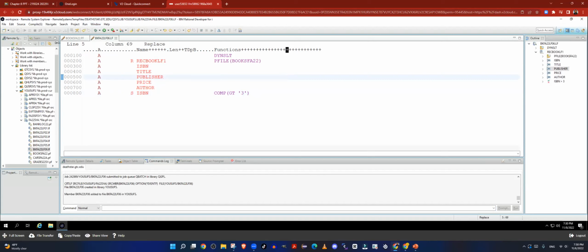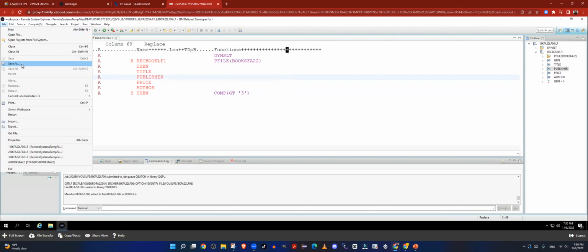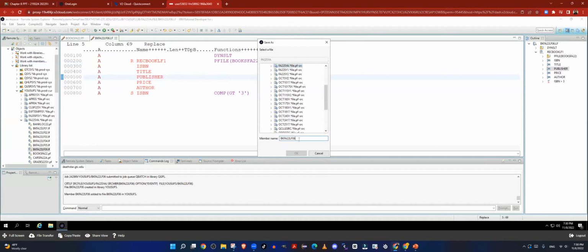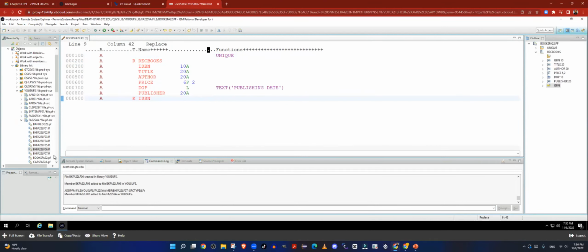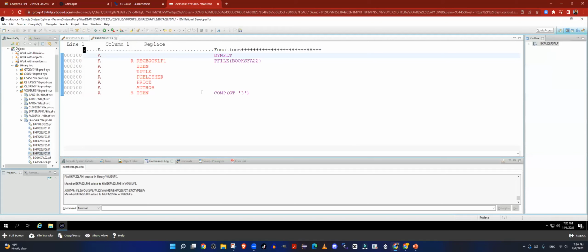Okay. So we will now save this one as number 7. We'll close number 7 and we'll reopen it. Okay. And this time I will work with a field other than ISBN. I also want to get rid of ISBN. So I'm deleting that line that ISBN is.